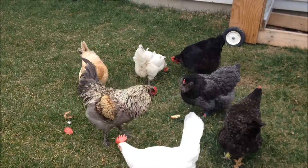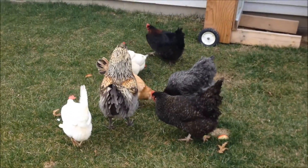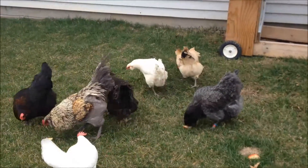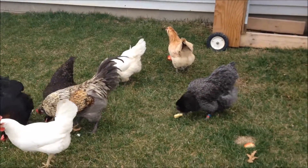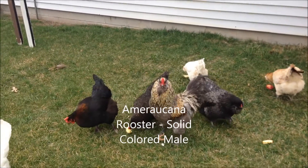I don't really trust holding them upside down or doing all those other things. I know I have about a 50-50 chance of being right or wrong. But there's one way that I can know if I need to, and that is by doing a sex-link cross in my flock. When you do the sex-link cross, you are using genetics to be able to tell who is male and who is female at hatch.